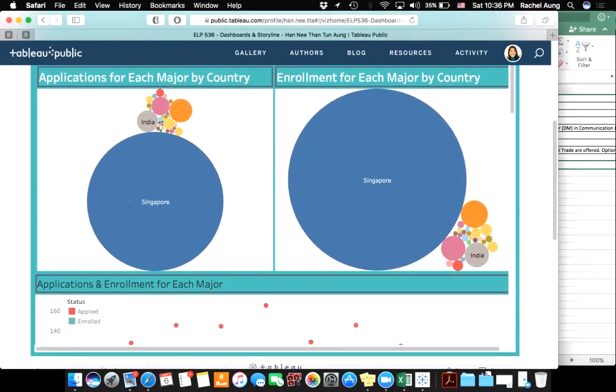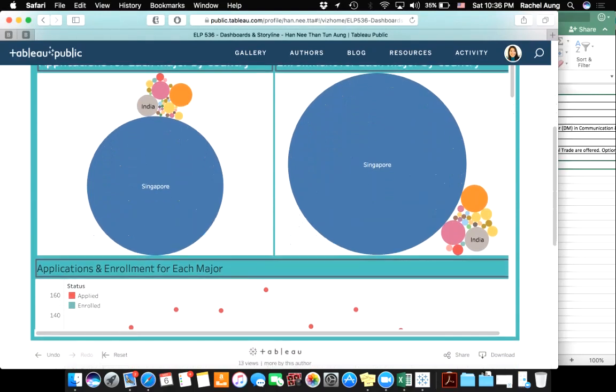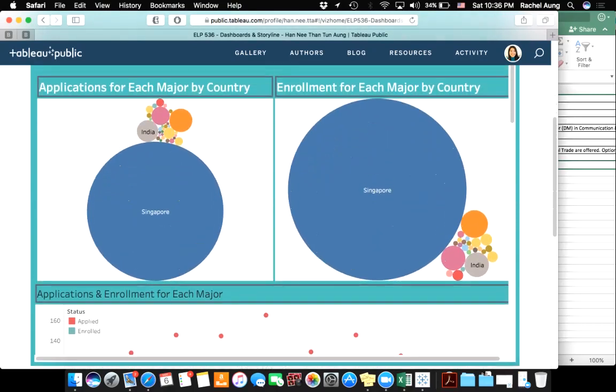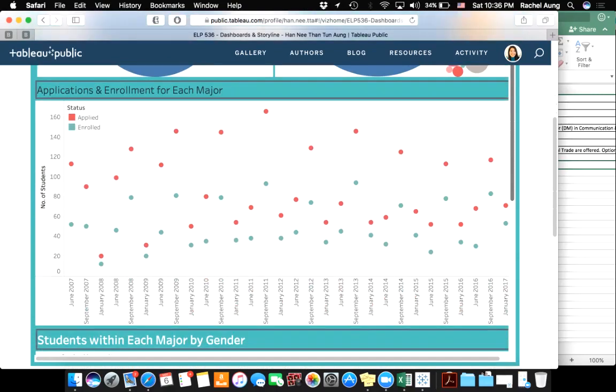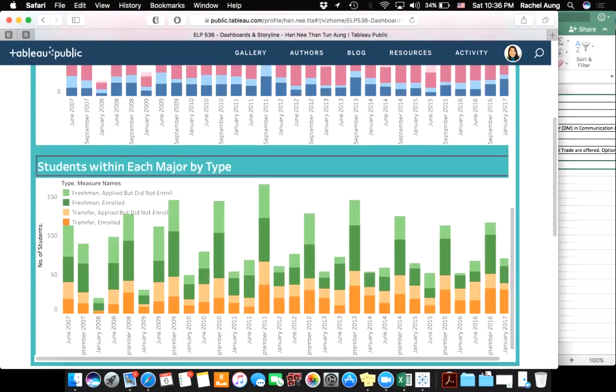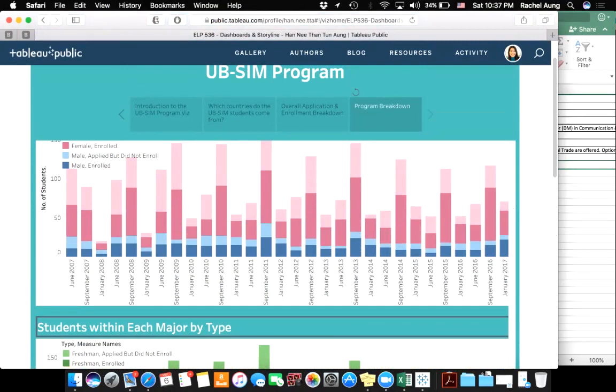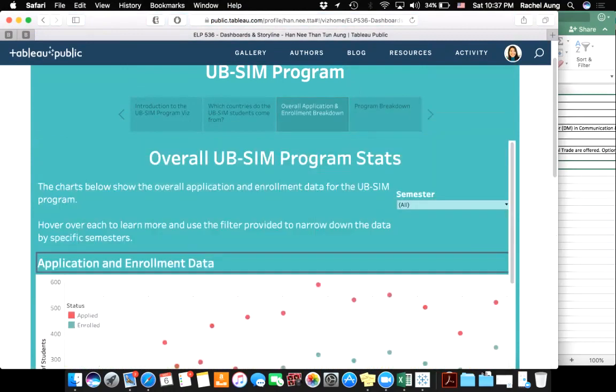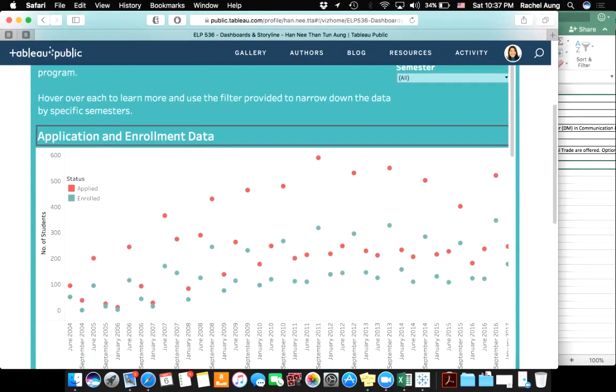Obviously, if I had more time to learn and to test out, I would have liked to see how people changed their majors repeatedly. I would have liked to chart that out so we know when people decide to change, etc. I also would like to add more in terms of overall application. I'd like to put in environmental factors, like when the US dollar has a lower value than the Singaporean dollar, for example, did it affect our enrollment?